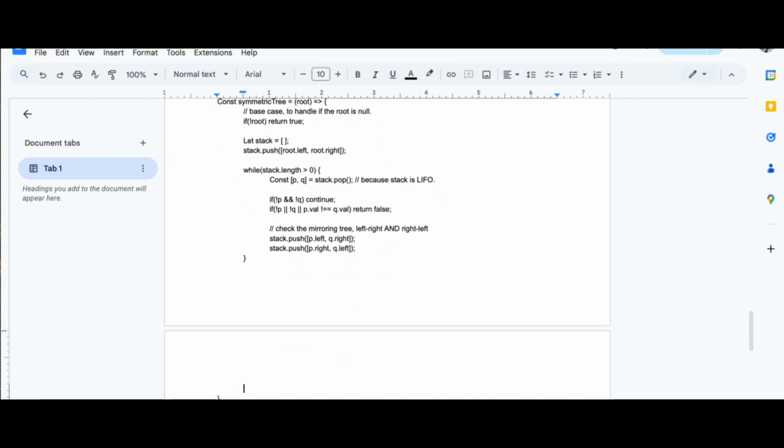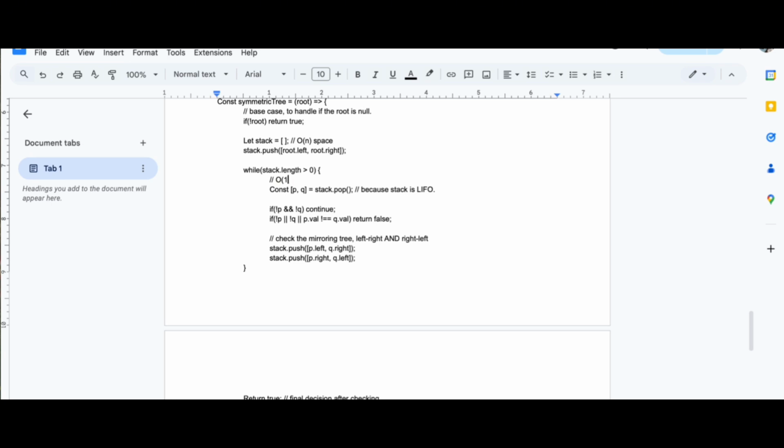Okay, then we need to return true as the final decision after checking. That's all, right? Let's do the time and space complexity analysis. This one is O(n) space. O(1) time per node. Overall it is O(n) time.